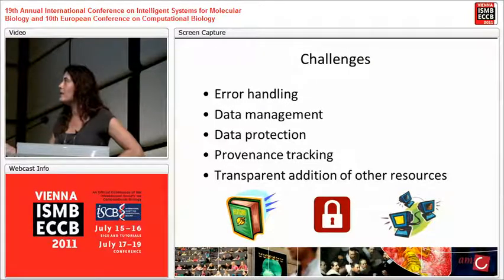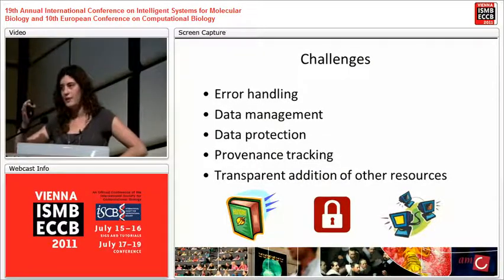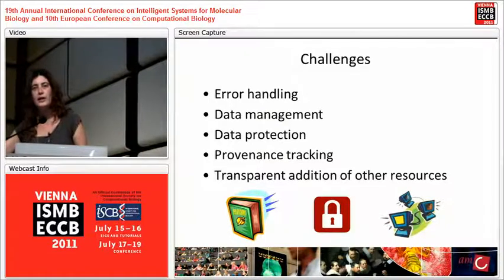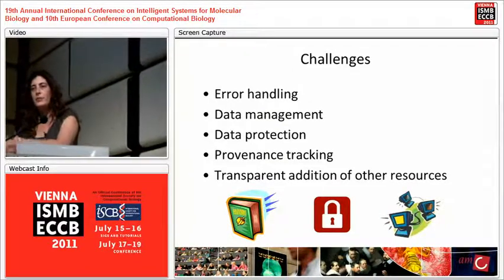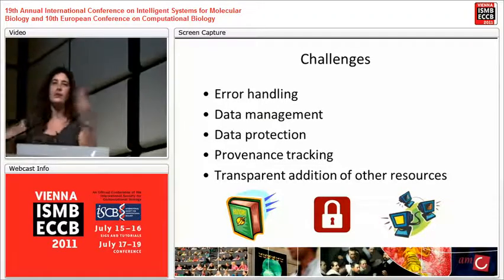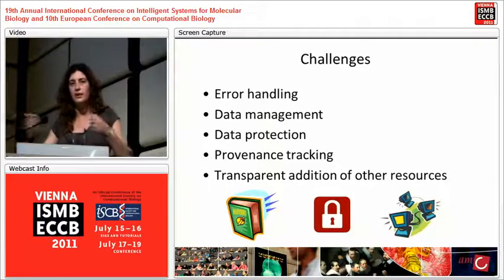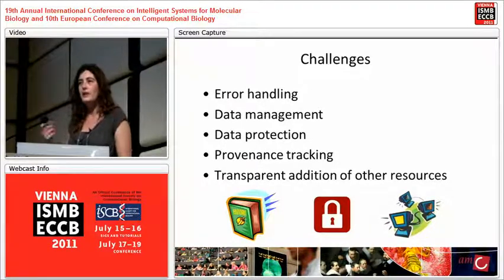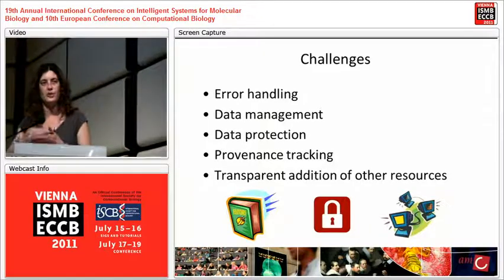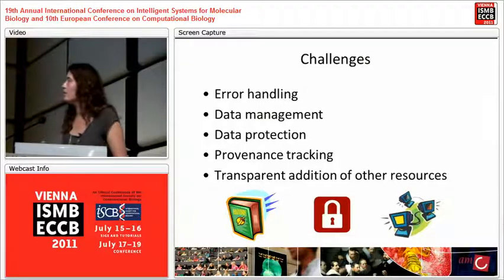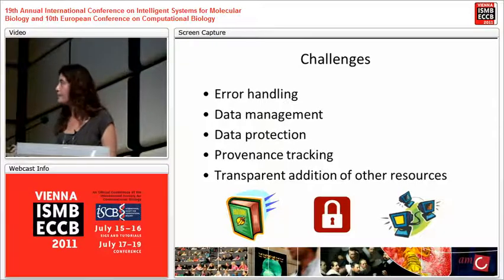There's also work needed for data management. The grid works as follows: you submit a job to a particular worker node, then it will fetch all the data, do the analysis, and then copy the data back to storage. So there's a lot of redundant data transfer, and preferably you would like to have some kind of caching system, or just bring your job to a location where the data actually is. So there is also a lot of work that needs to be done.